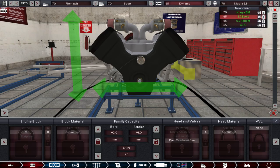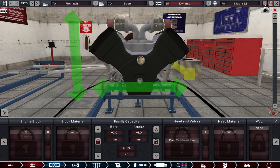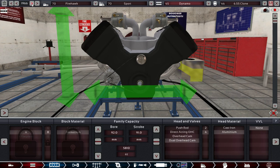Okay, something funky happened. Hold on one. Let's delete this. Excuse me. Let's go to the 5.2 Sport again. Let's delete that Niagara 5.8. Let's copy the 6.5 Sport. Let's open that up. 66, 67, 68, 69, 70.